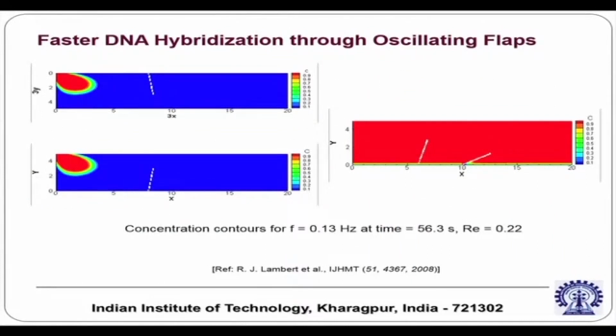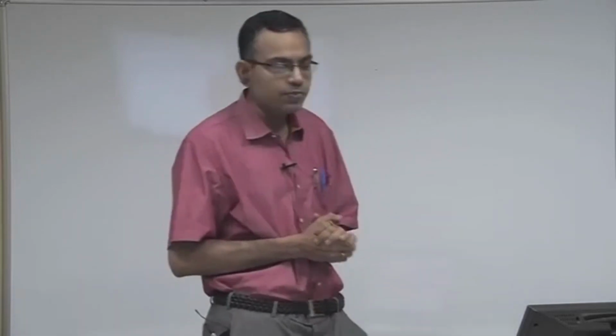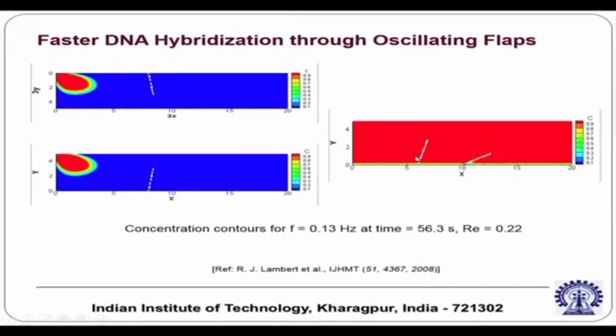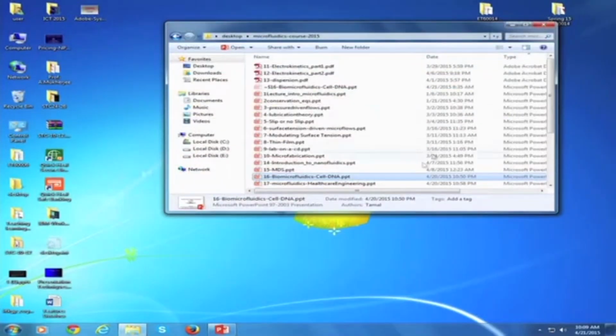So, to obviate the Joule heating effects, we, in collaboration with Professor Mark Madou's group at the University of California at Irvine, started looking into a problem both computationally and later on it was validated experimentally, that instead of using electric field you can use a mechanical actuator, which is an oscillatory flap made of a soft, flexible material called polypyrrole. I will try to run this movie, and if it does not run from here I will try to run it.